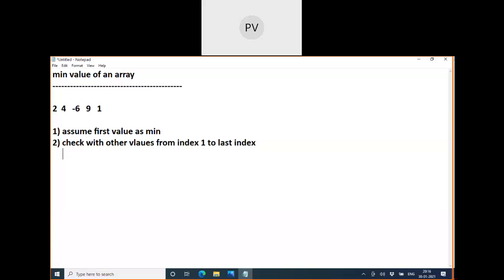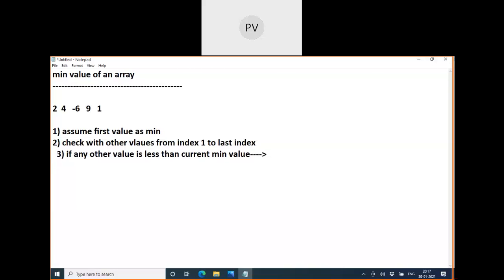The condition is: if any other value is less than the current smallest, what should we do at that time?